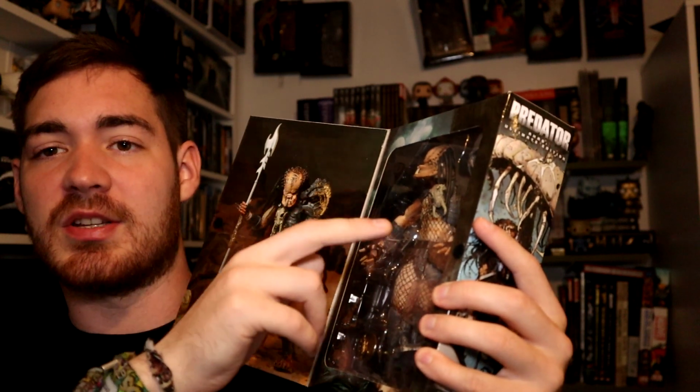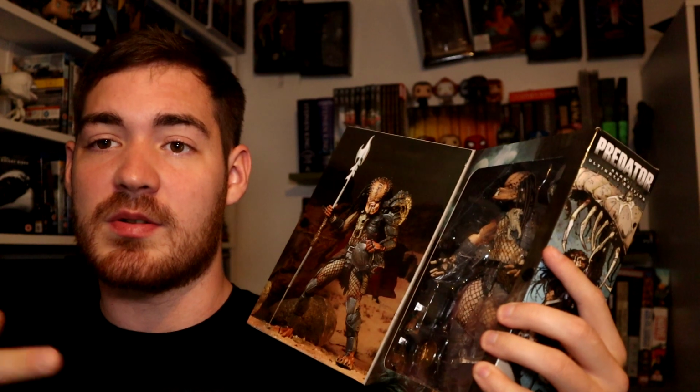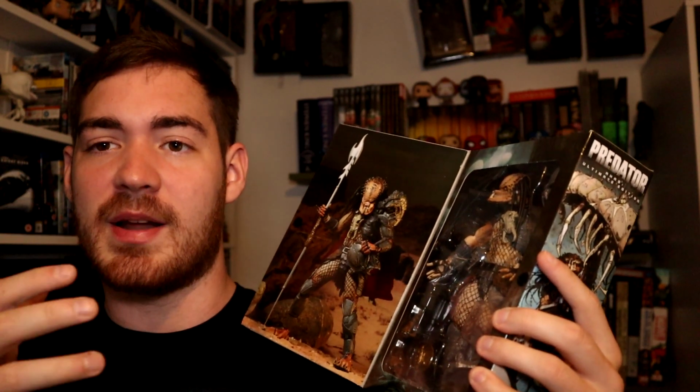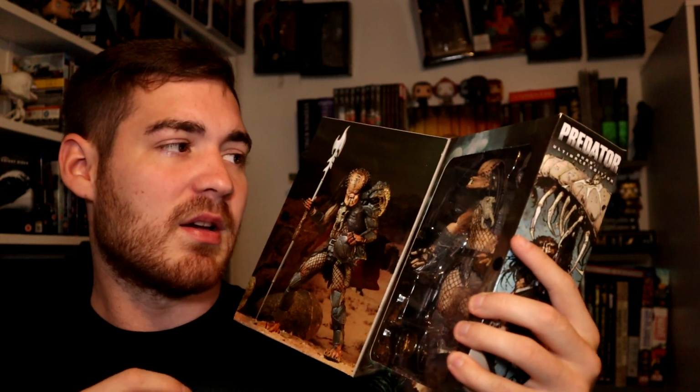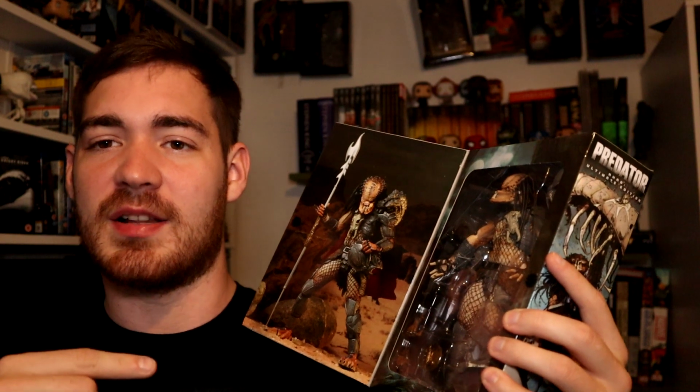And in the background you can see the engineer skull. You can't see it there, but I think it's on the back of the box. And one of the really cool features about this one as well is it comes with a fabric cloth cape, which looks really badass. It's sort of like the Elder Predator. So I thought, as soon as this one takes down an engineer, I should probably have this one in my collection as well.